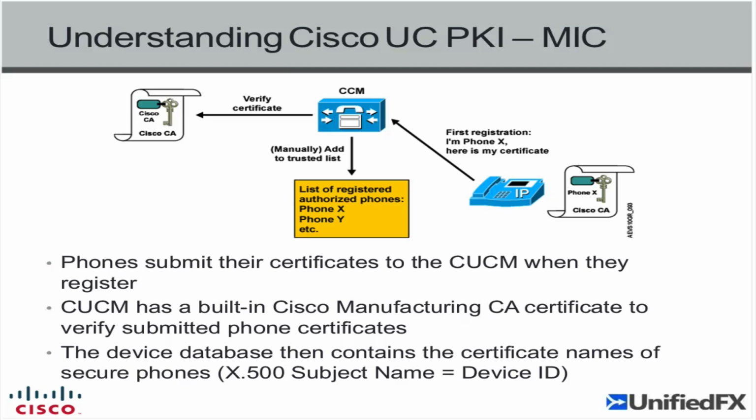So what phones do need to do, as it goes in a PKI hierarchy, is submit your certificates, that is the public key, only the public key, to the CUCM, and they try to register. CUCM, again, since they already have certificates which were signed by Cisco's manufacturing CA, the same as in the case of the phone, verify the submitted certificate, and since the signature matches what is in their database, that is Call Manager's database, the phone is allowed to register.